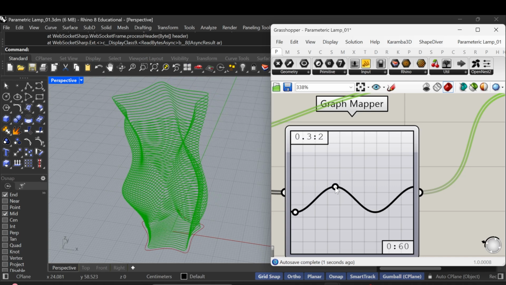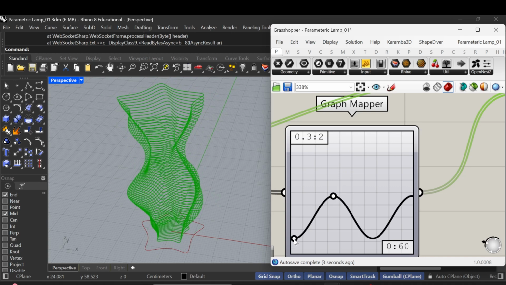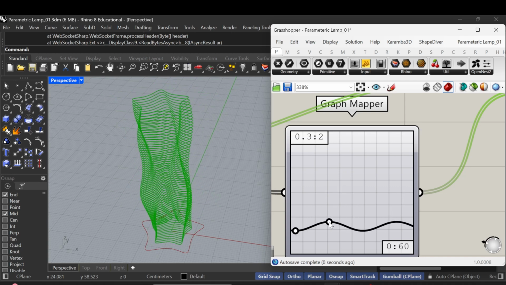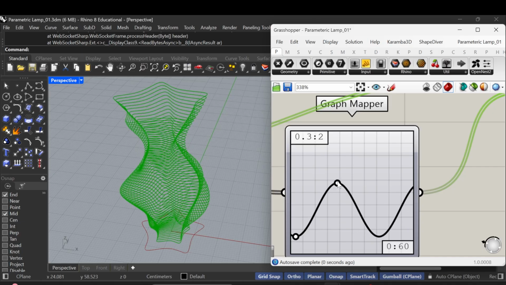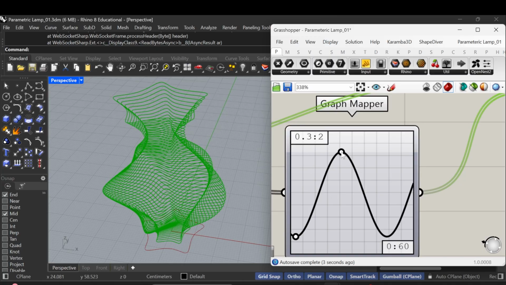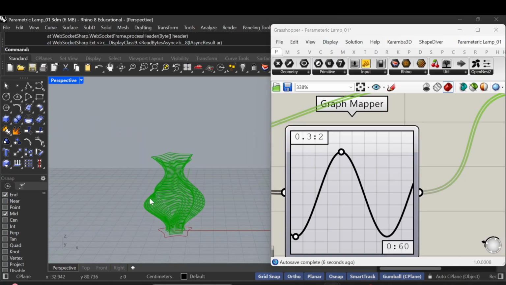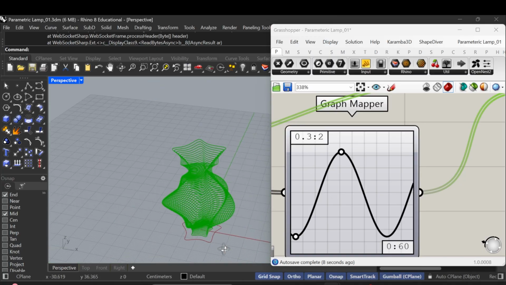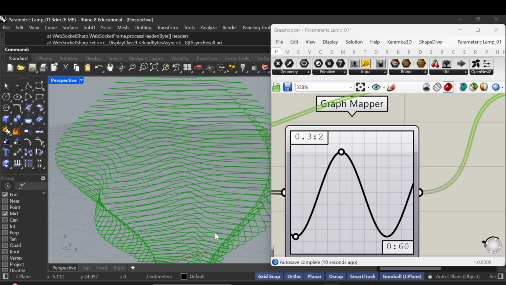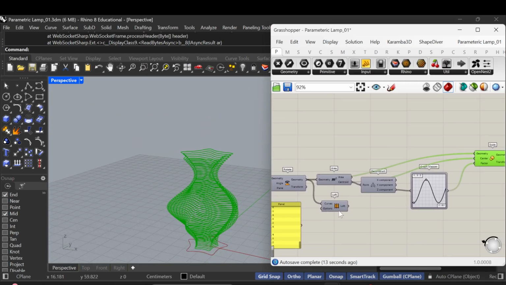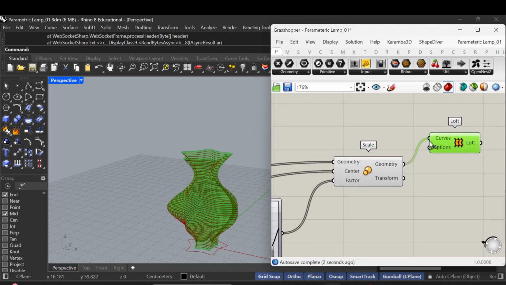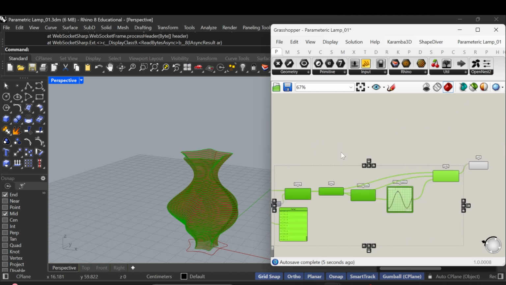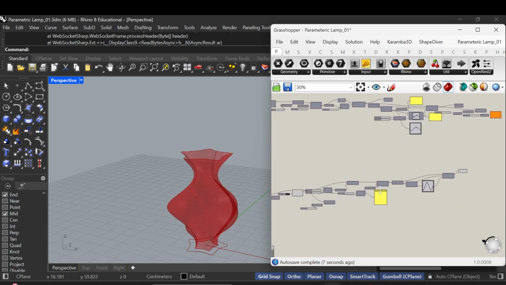So you can play with this. Also, you can play with this location, bring it down to minimize the effect, or you can radicalize the effect by doing this. It would be more like a vase type of shape and geometry. Interesting. And then now you can move your loft in here and connect your loft to see what's happening, and then turn it on and turn off the rest of your geometry definition.